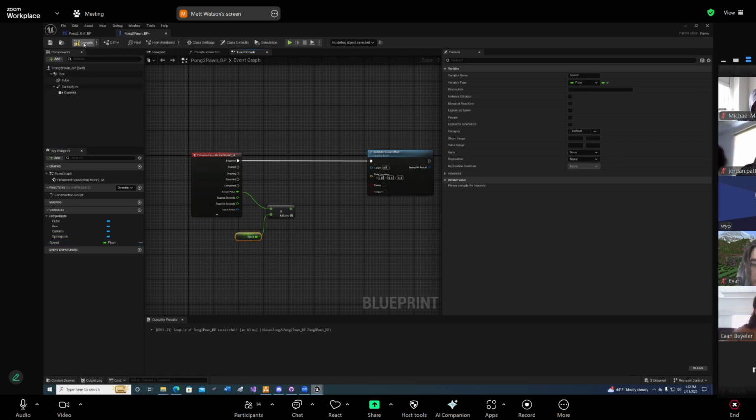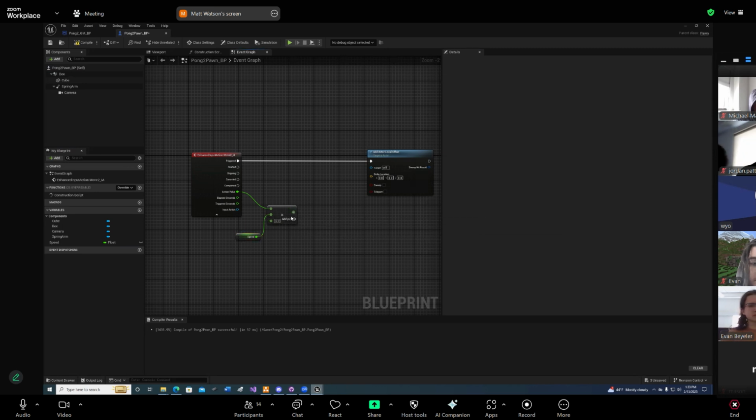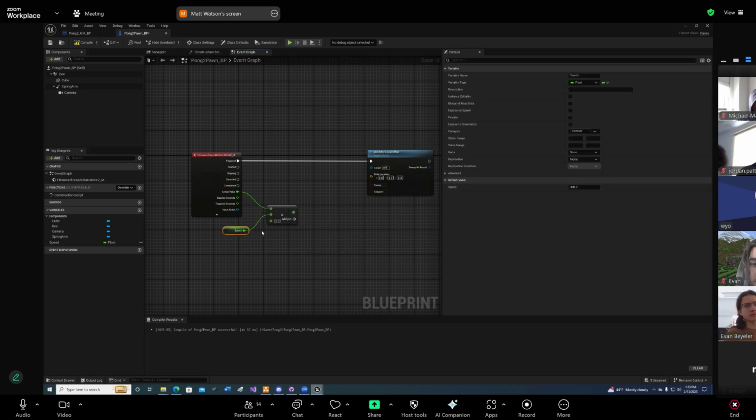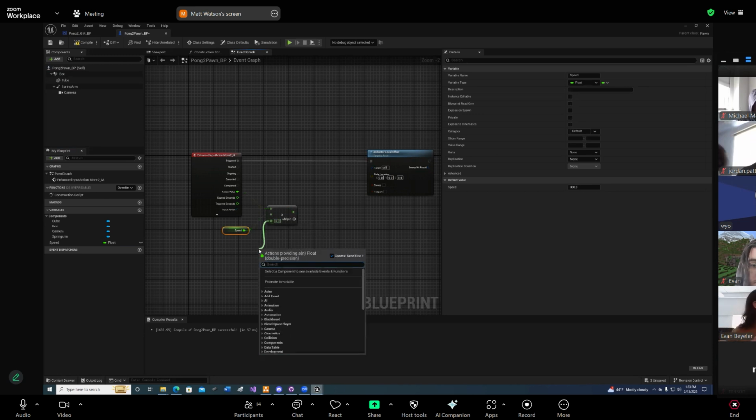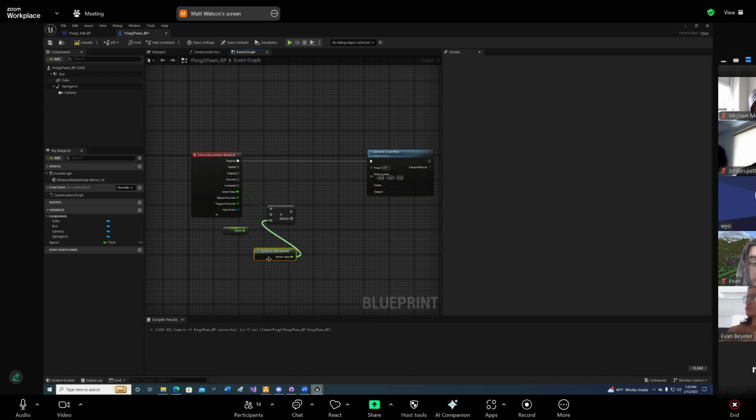And then once I hit compile, I'll be able to set the default value over here on the right. I'm going to go ahead and say 300 just for fun. And then I'm going to multiply this by delta seconds so that we are tied to time and not frame rate. That's going to be world delta seconds is the name of the function.